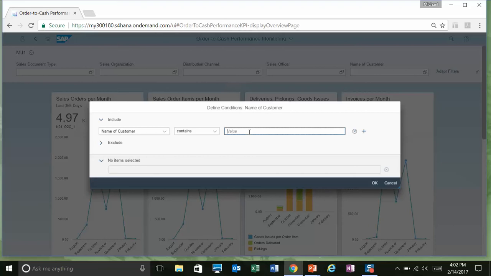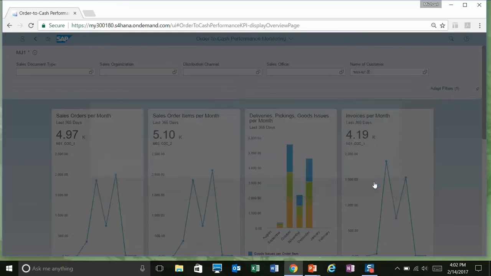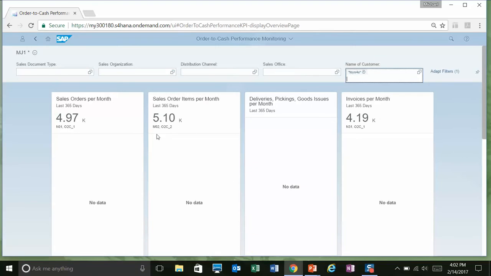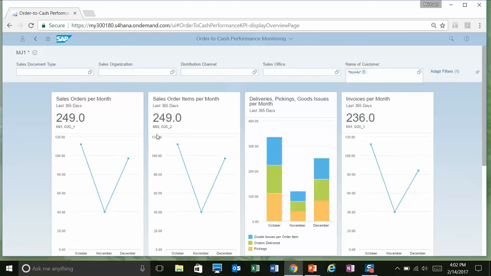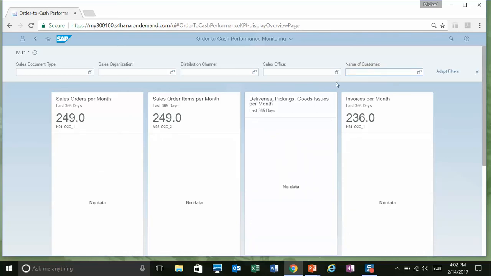And in this case, I want to take a look at the Toys for You customer. I'll type that in, click on the plus sign here, hit OK, and you can see my values are going to adjust dynamically to just those for Toys for You. So I'm going to go ahead and clear that back out, and everything will adjust back to all of my sales orders.